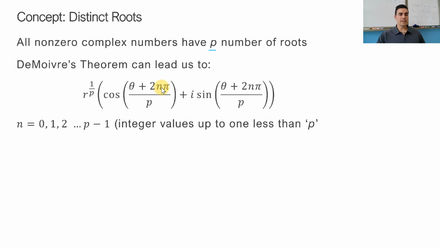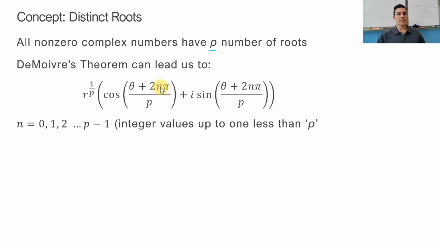Now we're not going to prove this in this lesson. However, this is the expression that we would use to calculate all of the roots of a non-zero complex number. So say we were asked to find the 4th roots of some expression. We would go ahead and say p is equal to 4. So p would be 4, 4, and 4 here. And then n is kind of our dummy variable. We would go ahead and use this as our counter.